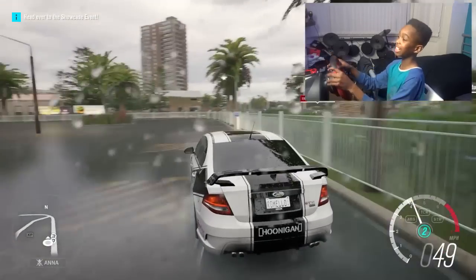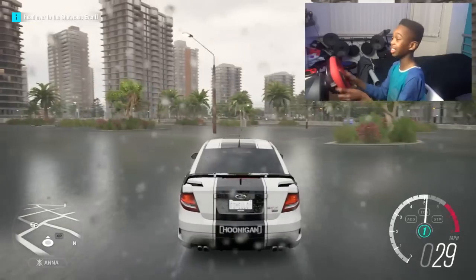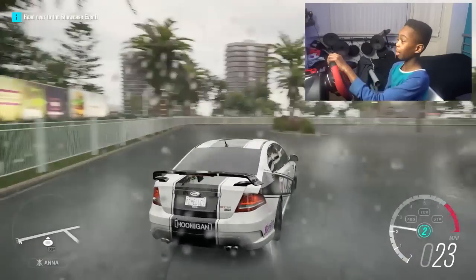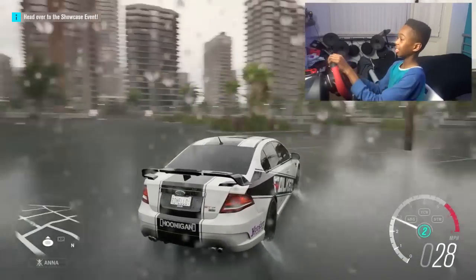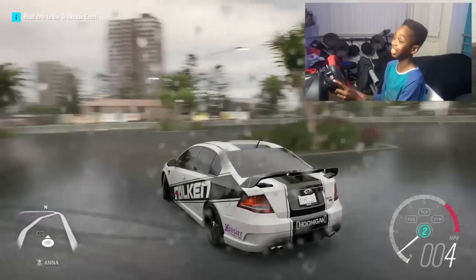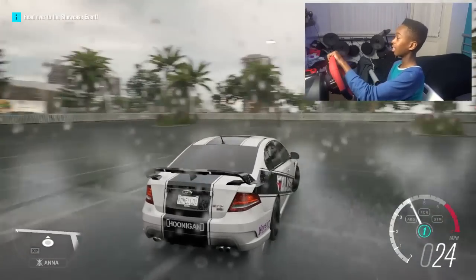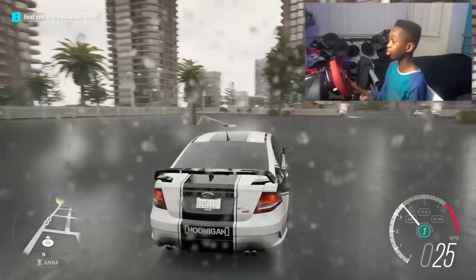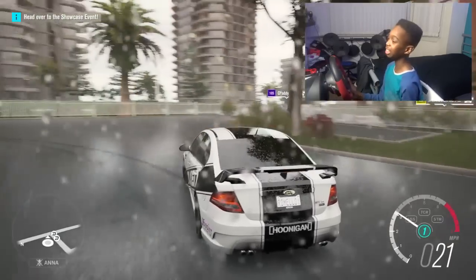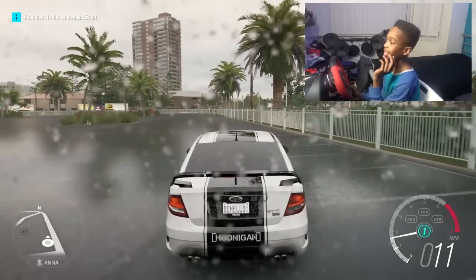In another episode, I might take this out online, see how it's good against other drifting cars. If I could join a drifting server, that'd be a really good episode, because we'd see which car is best, my car or the other guys' cars. So it's really, really good. A little bit slidey, but it's raining, so what do you expect? But I wonder how it is on dry concrete.